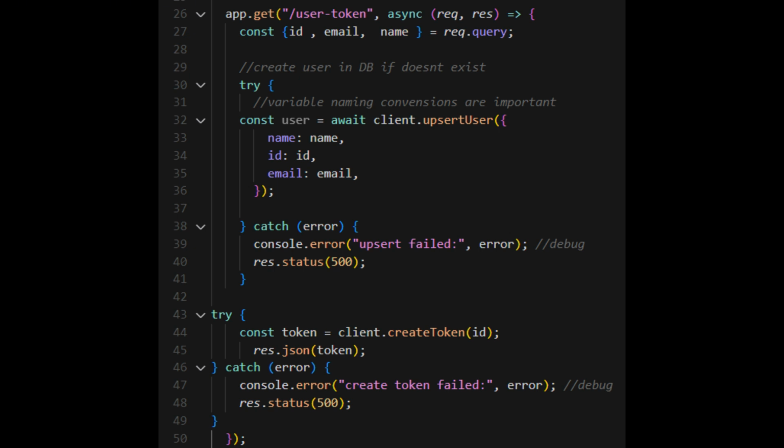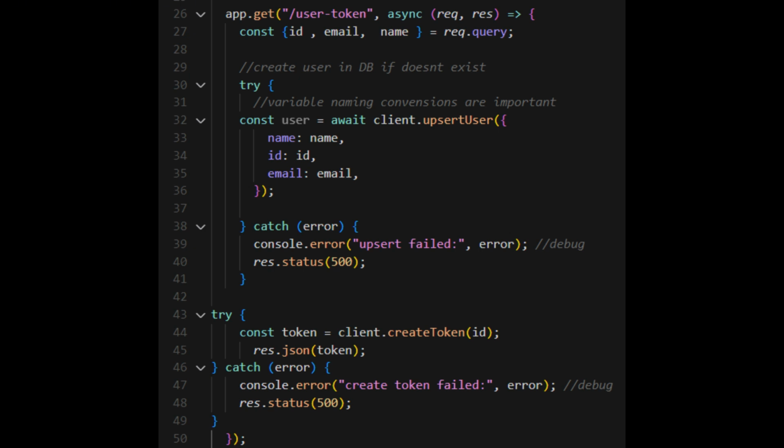At line 27, GPT gave me a nice one-liner, and we're gonna use mainly two functions here, which are upsert and the create token one. We can only create a token if a user exists, and to create a user we're gonna upsert it. And what's good about it is, if the user already exists, the upsert user function is not gonna do anything, so we can use it wastefully.